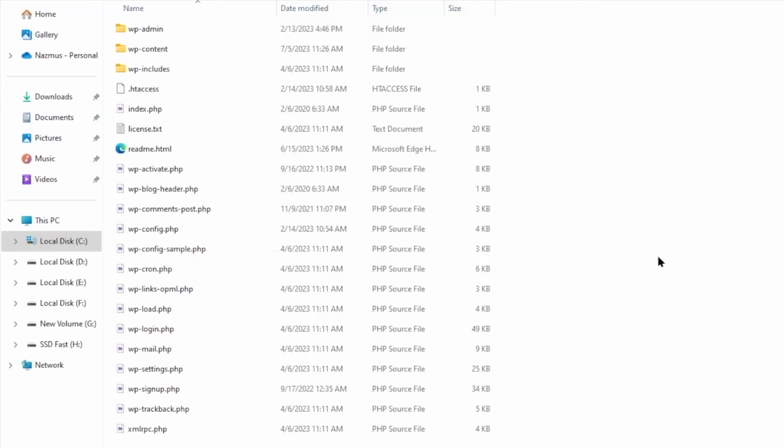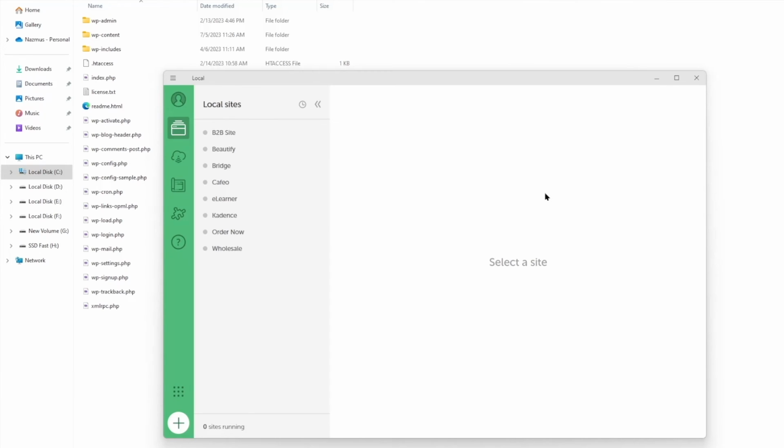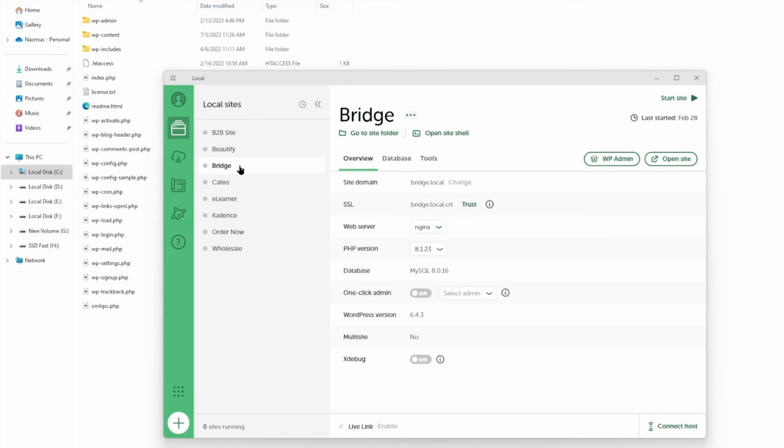Now, if you're using any other software, for example, Local is another popular program. Now, Local is comparatively a newer software, but you can use this to launch your WordPress website on the fly. If you're using Local and want to access your files, what you can simply do is select the website you want. And from this section, you can simply see this option, go to site folder.